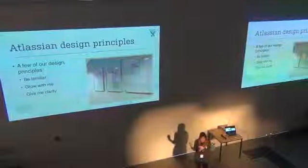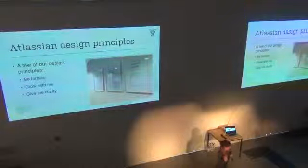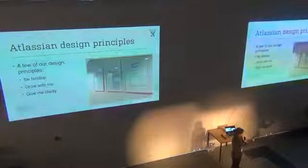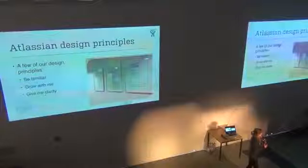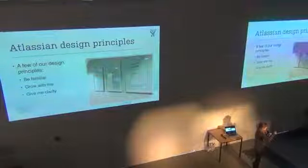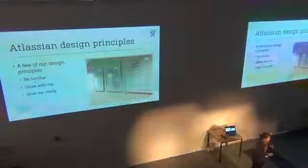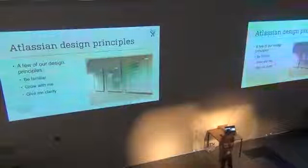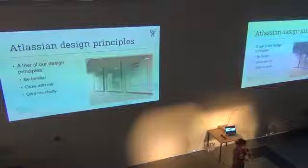We realized we could really adapt these design principles for documentation. All of these are really good goals to have as tech writers — these are things we want to achieve as well. When we think about the big decisions we want to make when planning a document, we work to these principles. We're all working towards the same big goals; how we translate that into documentation plans differs, but we work with designers, product managers, and developers all toward those high-level goals.